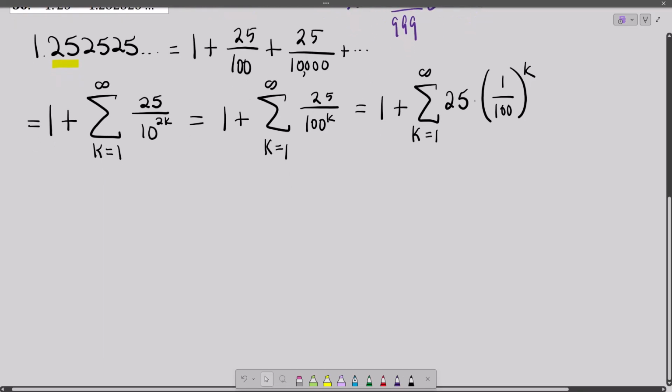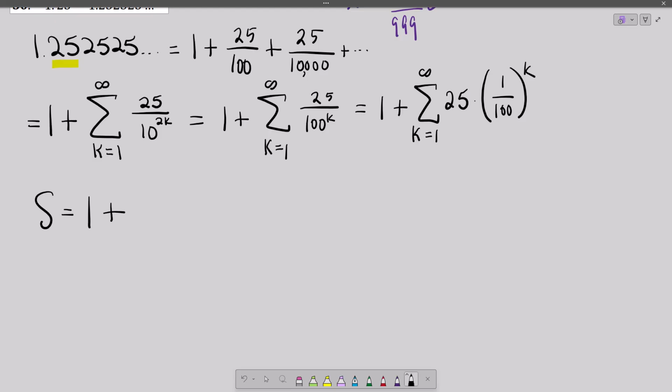So the sum is going to be 1 plus, so we've got the 1 in front, and then we have our infinite series part, and for this infinite series part we have to identify a and r. A is the very first term. What's the first term going to be there? So you plug in the 1, we get 1/4. Good. And then the r part's whatever's below the k. So this is going to be 1 plus a over 1 minus r. So we have that.